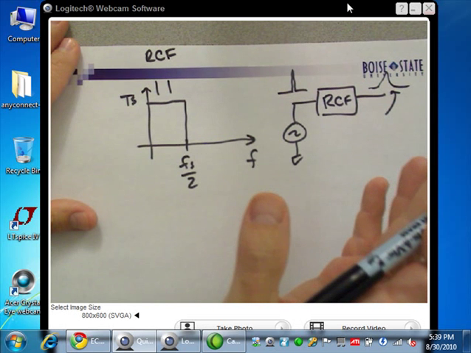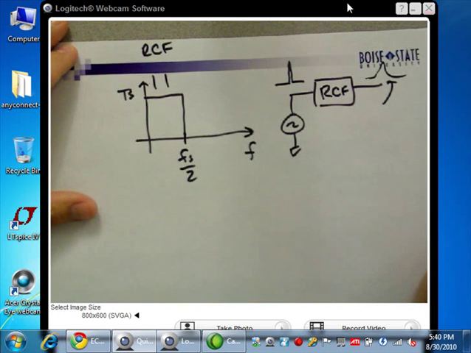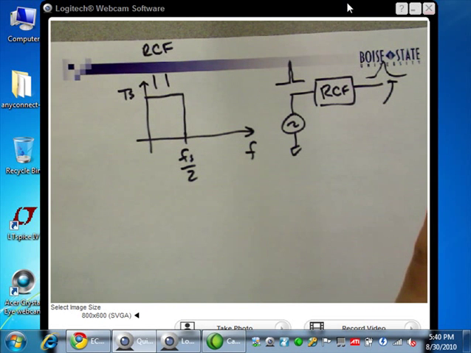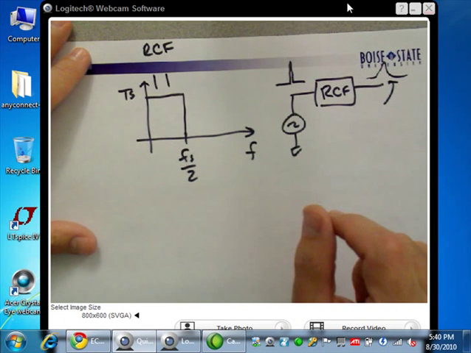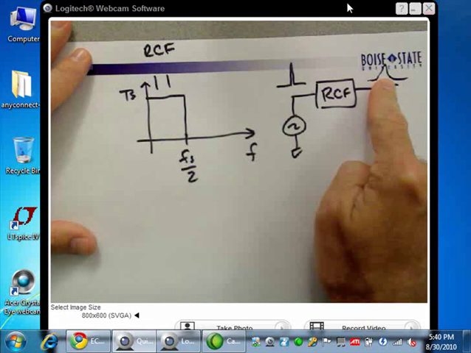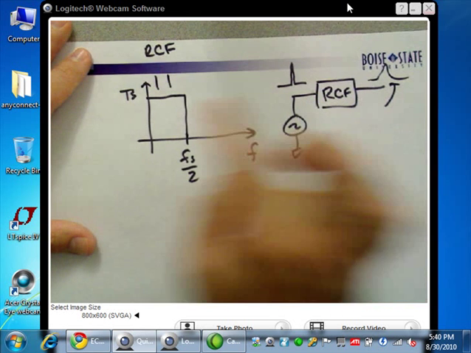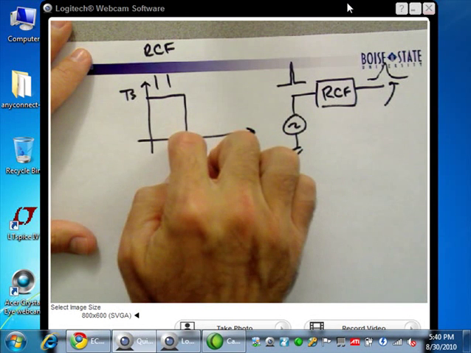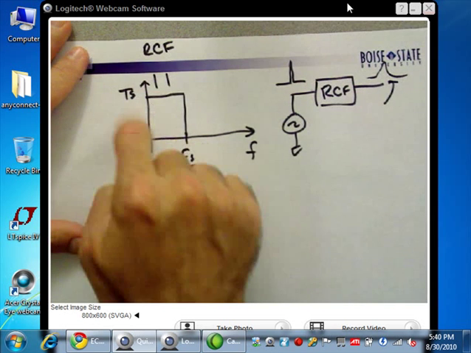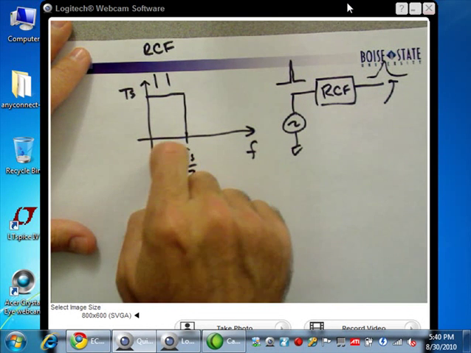Okay, so what I'm going to do is go the opposite way. Does everybody follow that? The transfer function is nothing but the Fourier transform of the impulse response of a system. You can look at the oscilloscope trace and then take the Fourier transform of it, and it'll give you the transfer function of the system. So I have the transfer function already. I'm going to go backwards. I'm going to take the inverse Fourier transform of this filter, and see what the impulse response is in the time domain.